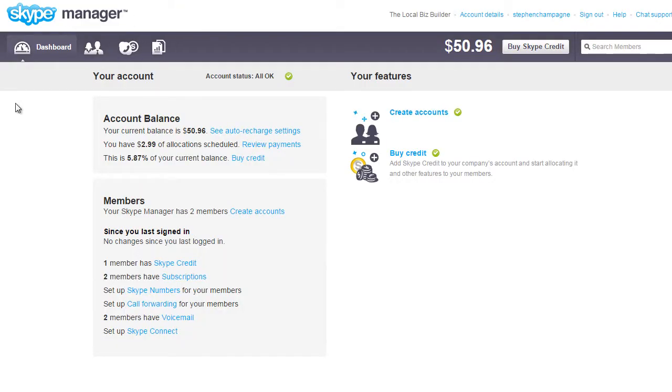So here's what the Skype Manager looks like. One of the first things you're going to need to do, of course, is put some money on account. And you can do that by clicking here and putting a credit card or PayPal. Typically, $60 a month is what you can put on account, and you can apply for more. Typically, they need you to put on a credit card. They need to do a verification that you're a business. So make sure you have a business website if you need more money than the basic amount of money that they will allow you to put on account each month. But just a few things that you need to do.